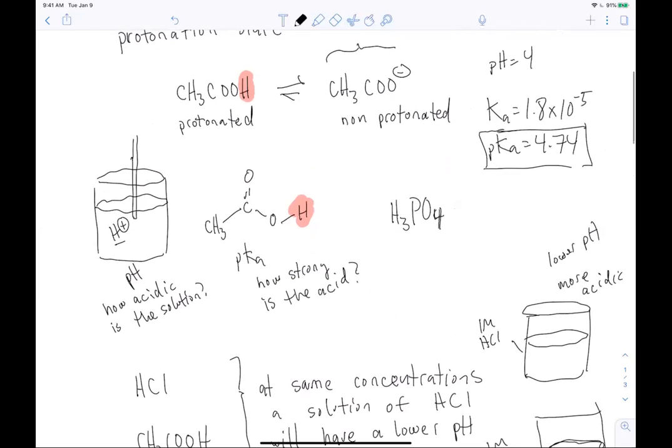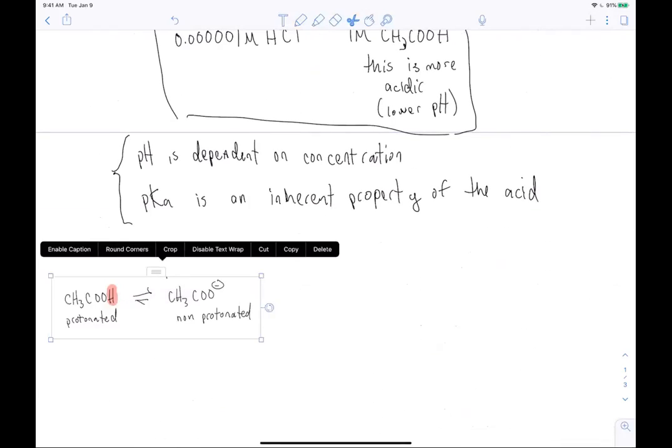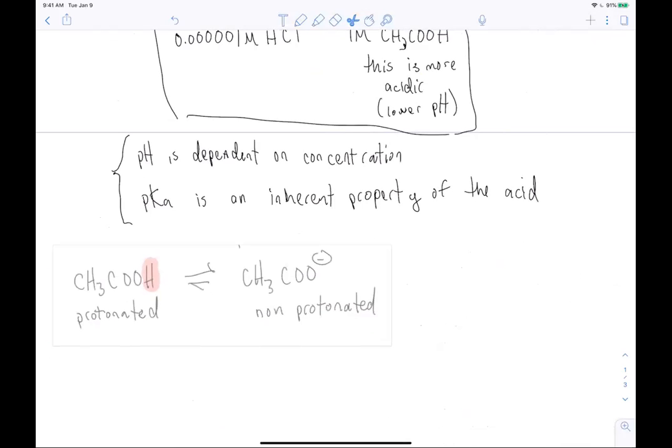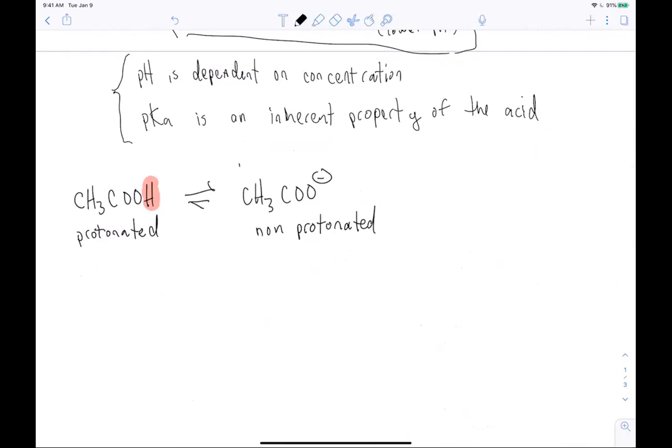Okay, so back to this idea of protonated versus non-protonated. If we dilute an acid, the pH will increase because the proton concentration will go down. So as H+ goes down, pH goes up. They have this sort of weird inverse relationship. It's not that weird because it's just a logarithm, but it does get confusing to talk about sometimes. All right, so how do I know what form this is in?